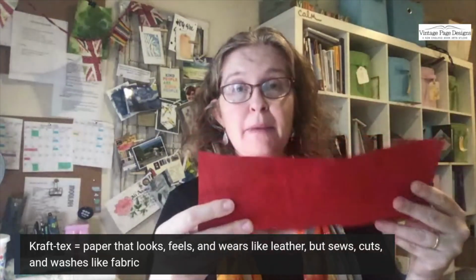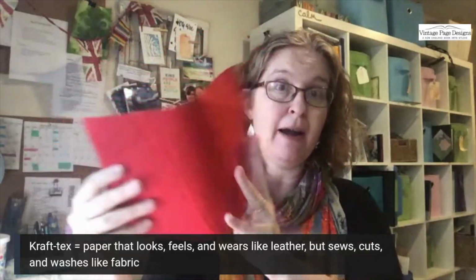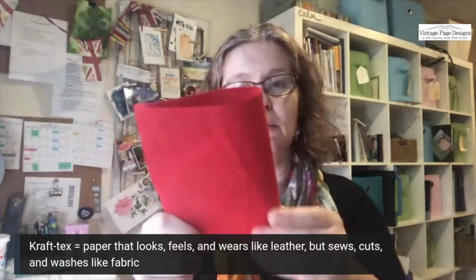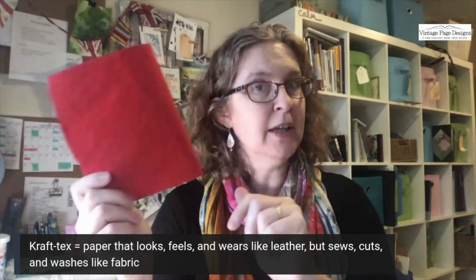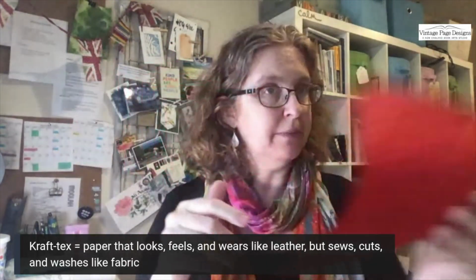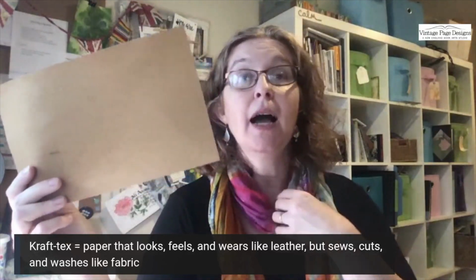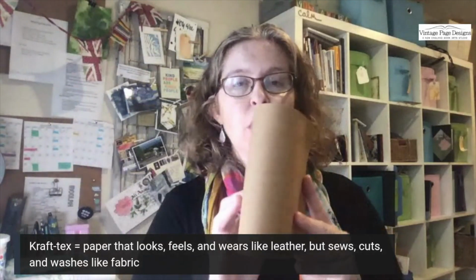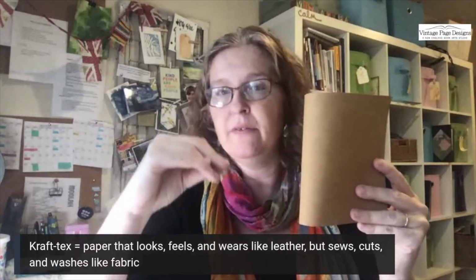So if you're making a handmade book and this is your book cover, you want to make sure that your grain is running parallel to the spine. I think if you made a mistake with this pre-washed wrinkly one, it wouldn't be the end of the world. However, if you made a mistake with this one, I know from personal experience, because I did it, if your spine goes against the grain, the book will never lie flat.